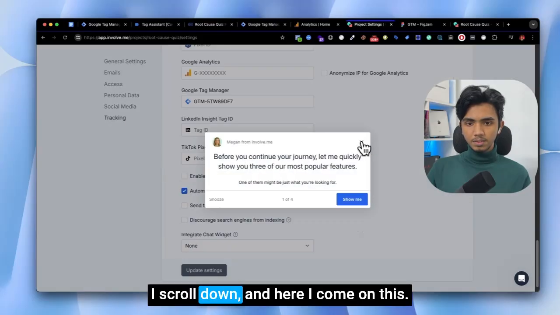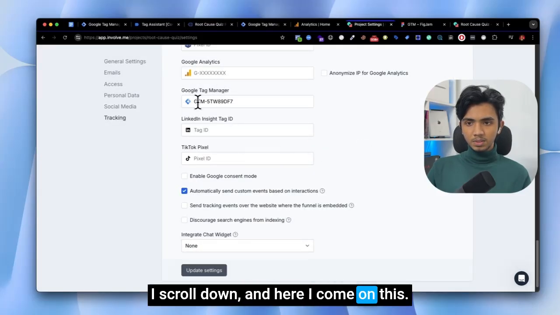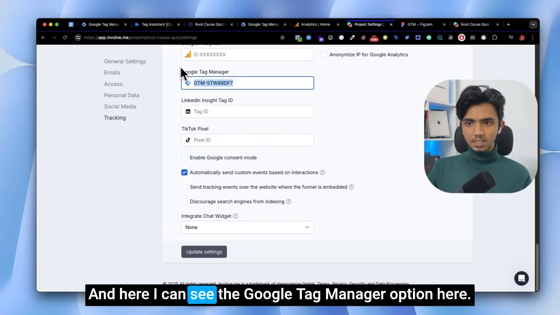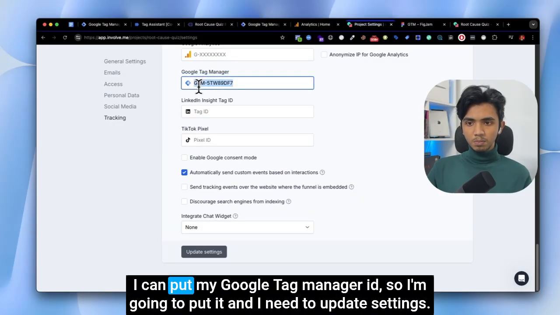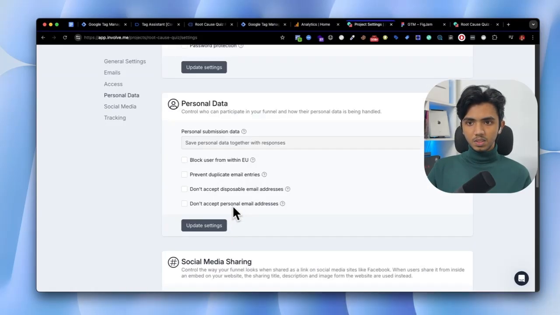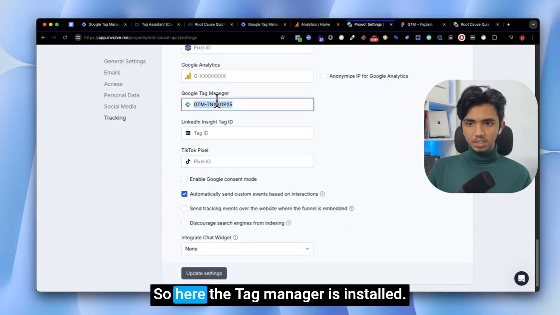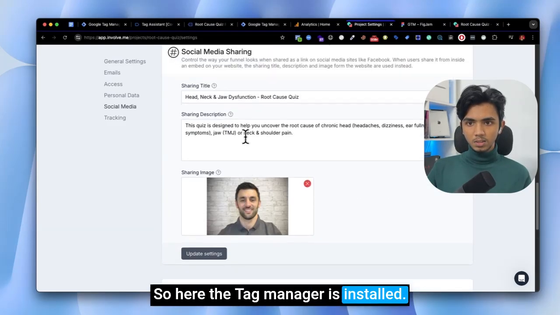I scroll down, and here at the bottom I can see the Google Tag Manager option. Here I can put my Google Tag Manager ID. So I'm going to put it and I need to update settings. Okay, so it's updated. So here the Tag Manager is installed.